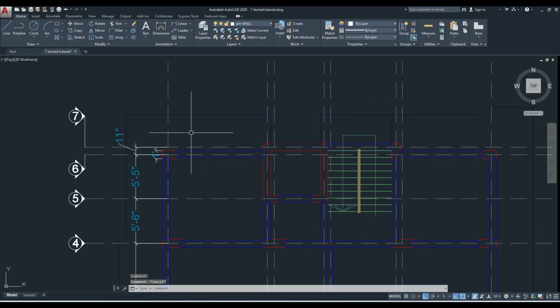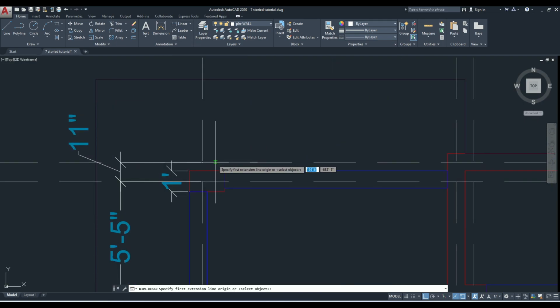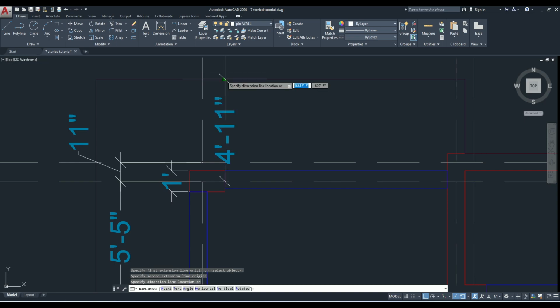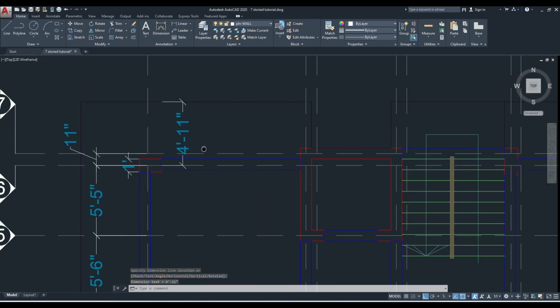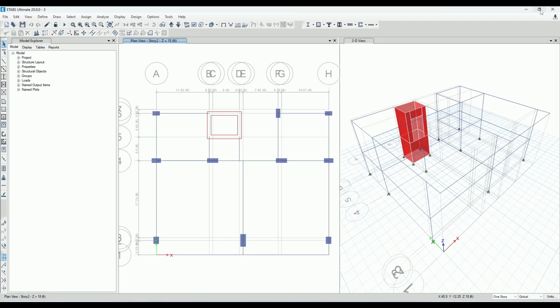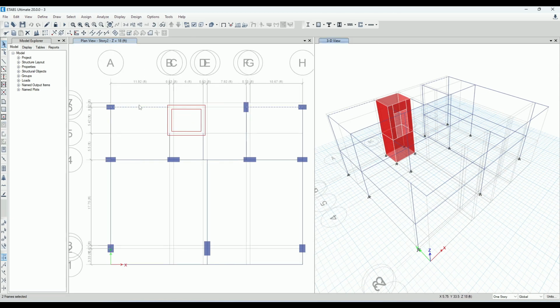Here you can see that this portion is 4 feet 11 inches away from the center of the beam. So select the beam and also select the beam, minimize this window. Then we are doing this for one story because there is no cantilever for the ground floor.